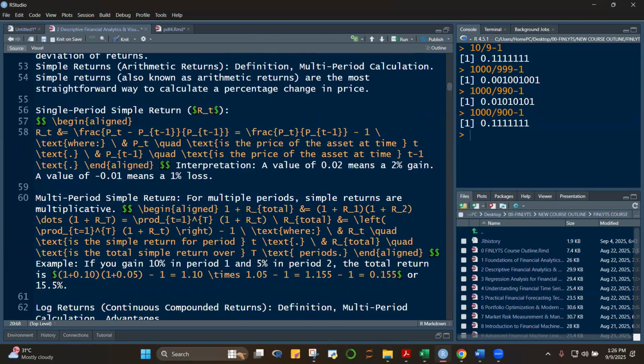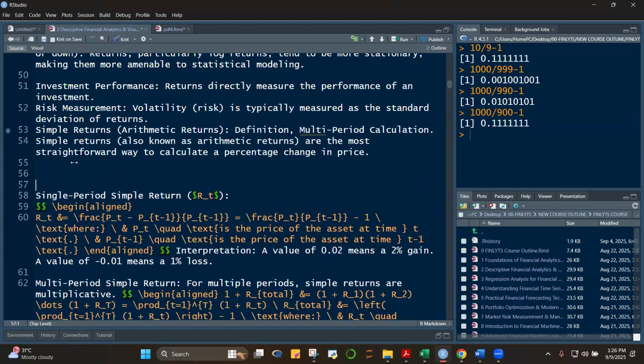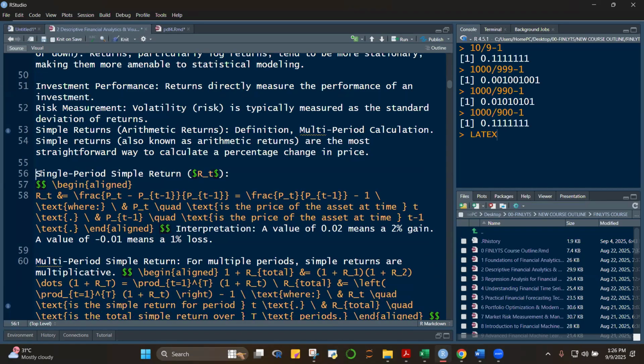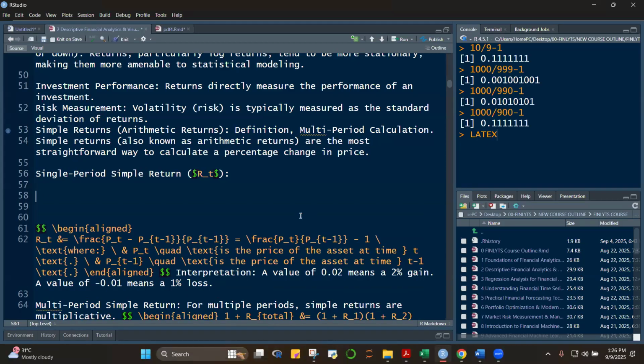Let's go here. Now, I will not share this with you because what we're going to do is learn how to use LaTeX. LaTeX stands for LaTeX. I think I mentioned this to you before. LaTeX is for creating formulas. Okay, so let's start with this one, class. Let's write this together. So how do you write LaTeX in R?